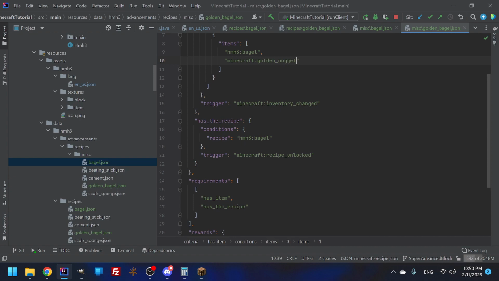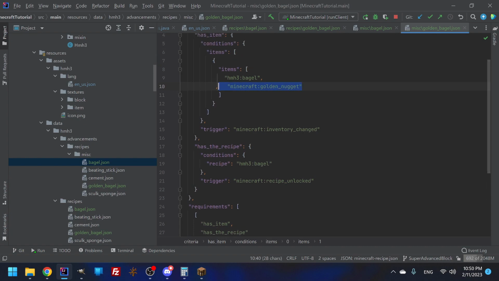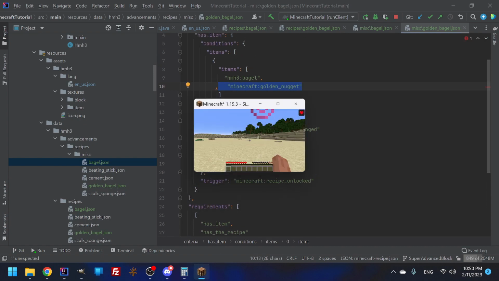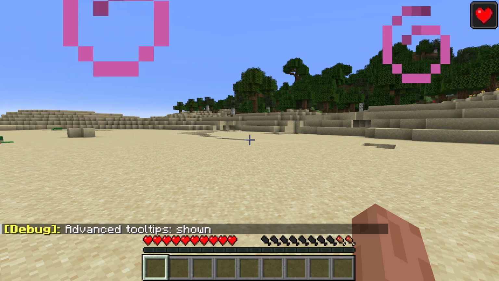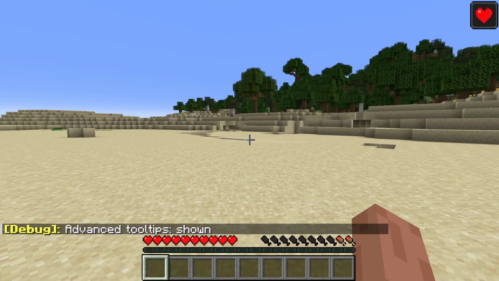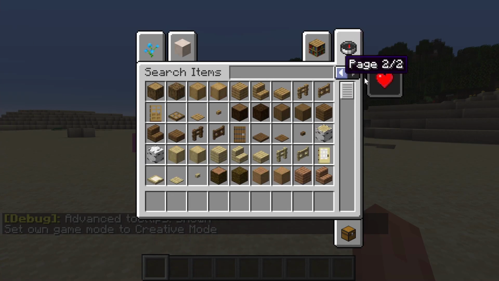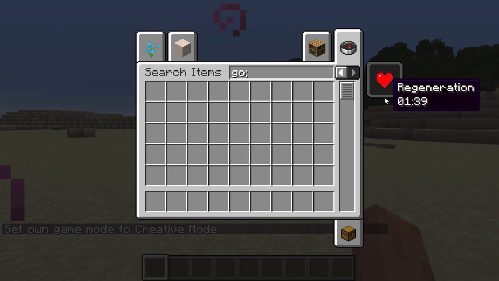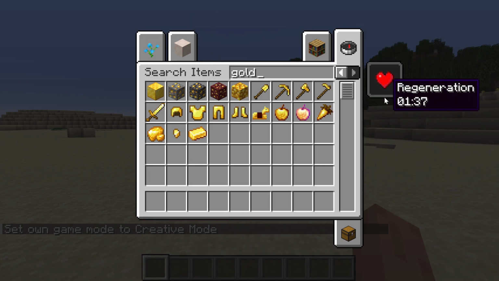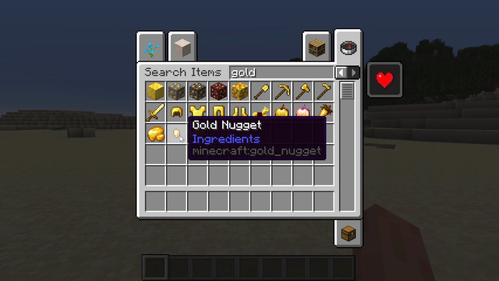If you ever forget what these are called, a very nice thing that I like to do in the world, I think it's F3 and H. It's your advanced tooltips. And then you can come into here, and then you can go into your search and look up whatever you want. So in here, it was the golden nugget, right? So you can see it says gold nugget, ingredients, Minecraft gold nugget.